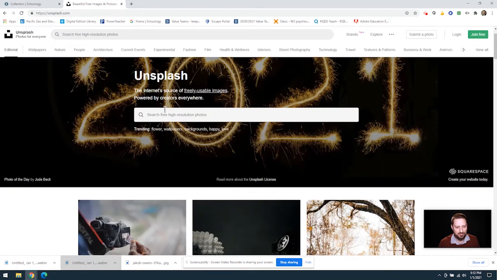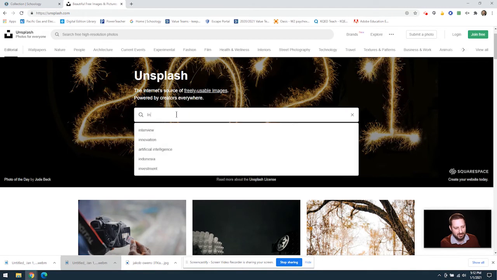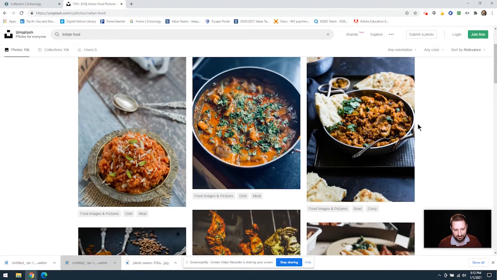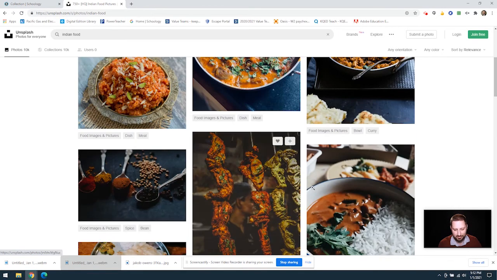Let's see here. Mr. Reef is a big fan, you'll learn, of chicken tikka masala, which is Indian food. Unfortunately, I looked earlier and I could not find chicken tikka masala on here. But they do have Indian food, so I'm going to look up some Indian food here. Find an image that looks good. It looks pretty delicious. A number of other good images here.